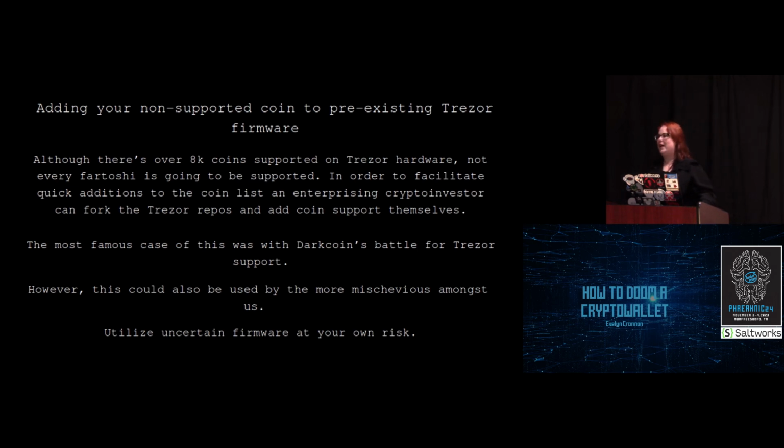That's on you now. And say I'm from whatever crypto community, I could make a backdoored firmware. You can, and it would be nasty. And if it's using the cover stories of, say, a coin that's unsupported at this time, it could get nasty. It would be quite an interesting phishing technique, one that, although it may not have been seen in the wild quite yet, could trick an unassuming crypto investor to throw caution to the wind in order to get their coin supported.